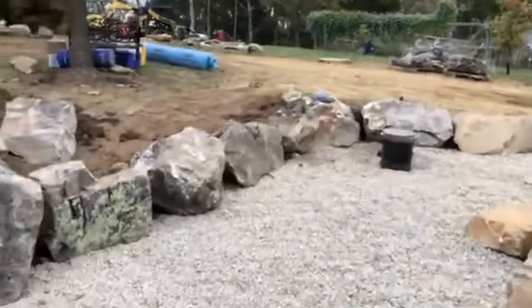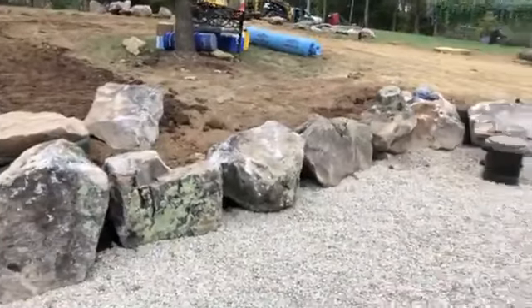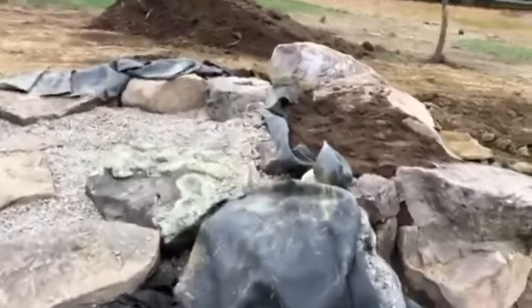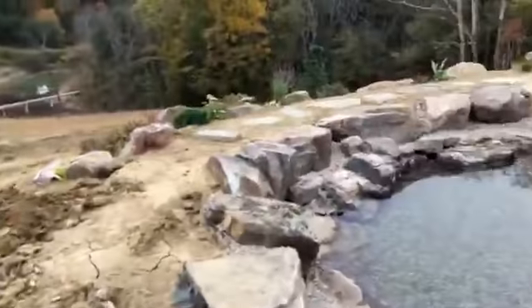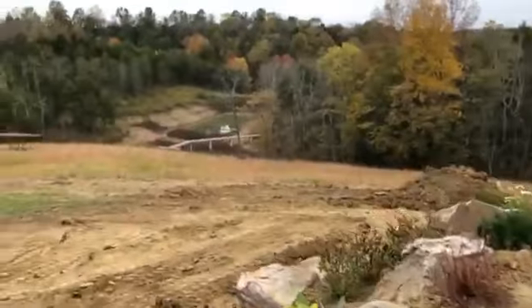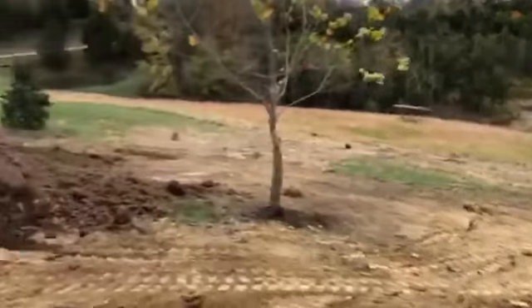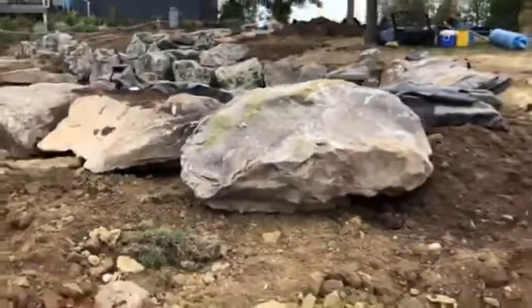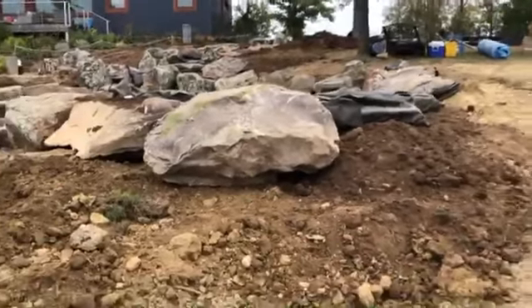Going around — I think I showed you the wetland last week maybe — but it's completely rocked in now. Need a little bit more gravel. Elevations was just a real pain with this job. If you saw the before pictures, it was just a really steep drop. Let me show you what I did with the back side of this area here to kind of level everything up. This is just roughed in again — a lot of rough work here.